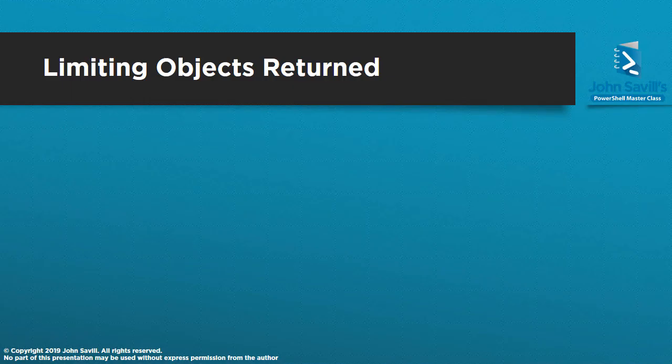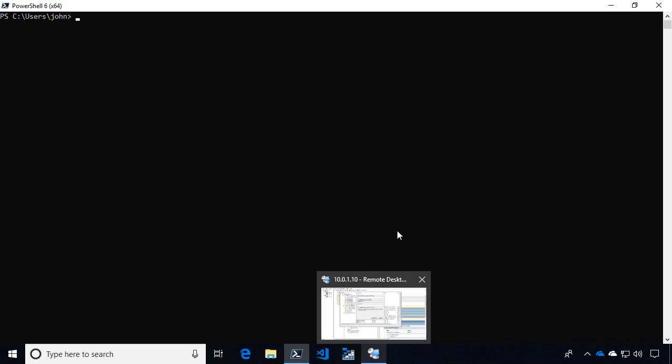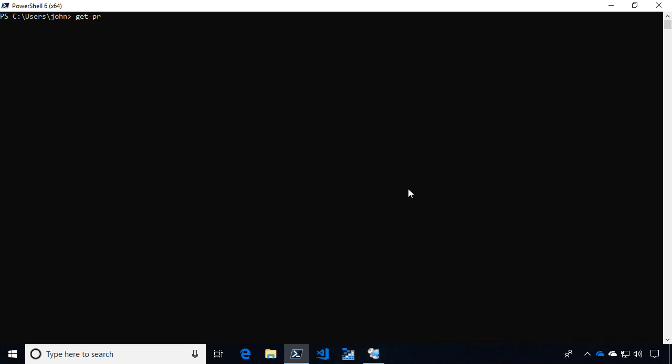Now, there may be times that I get way more data back than I actually want. And what I might want to do first is to sort the data that's actually coming in. For example, if I jump over quickly, I can think about, well, if I get my processes, how many do I normally get? So a great cmdlet is Measure-Object.